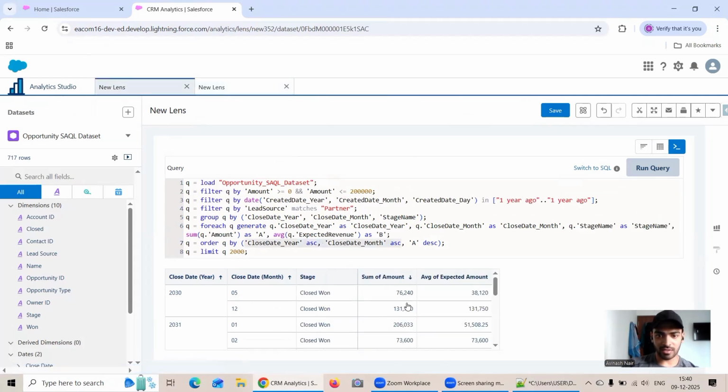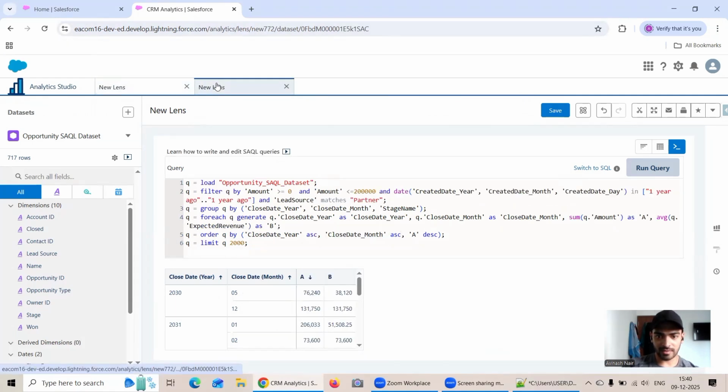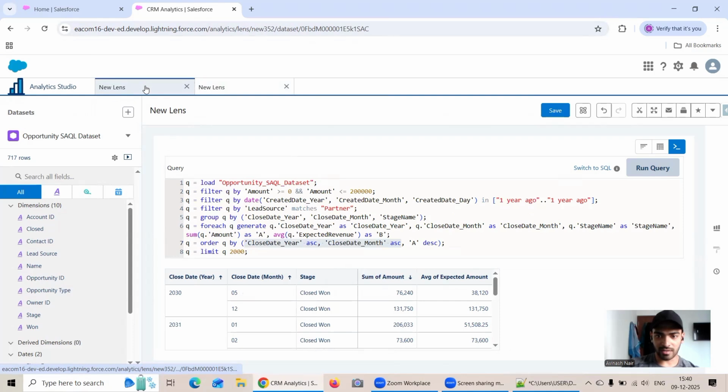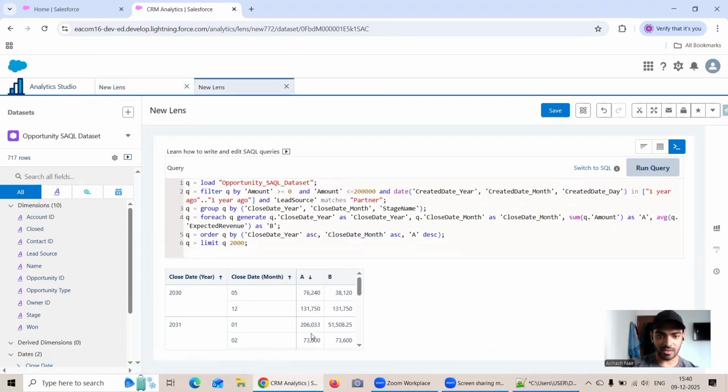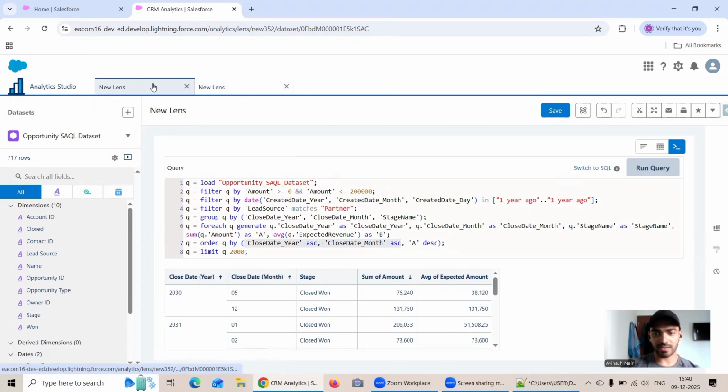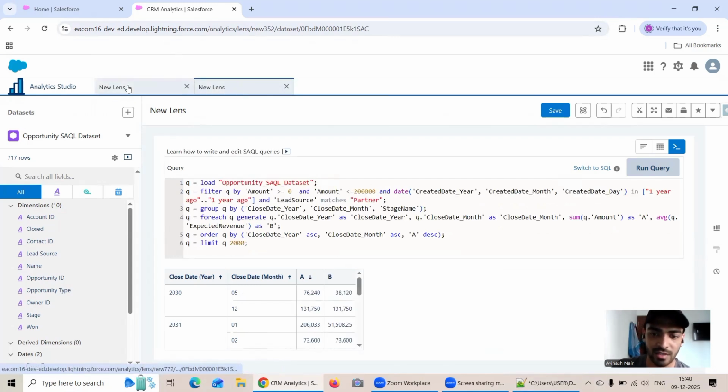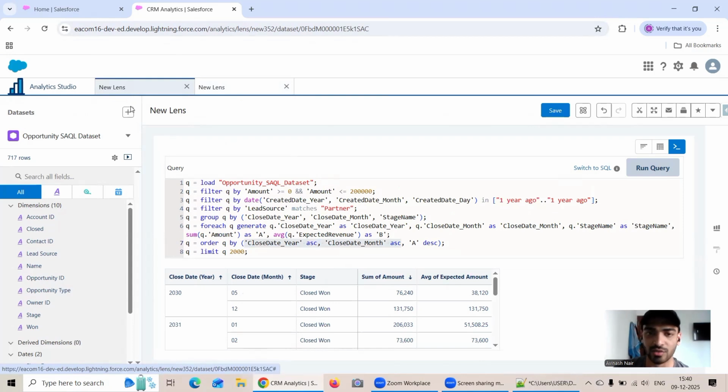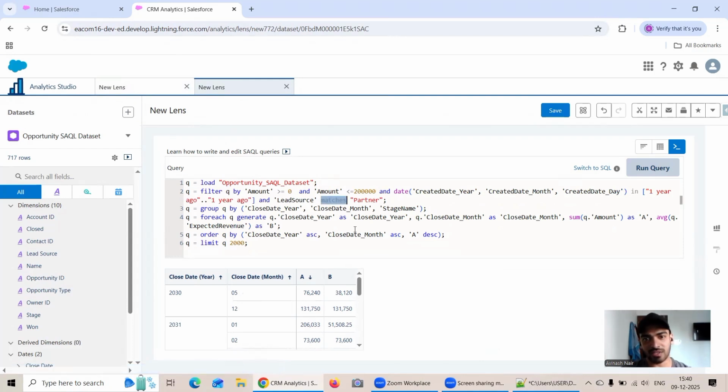So here, if you see 76131, okay, this seems fine. And 38120. Yeah. So 2031-01 over here, 206. I think this is completely fine, as you can clearly see over here as well. So you can download and check it as well. That is also completely fine. But that is the whole thing about this SAQL. As you have seen, there is just one mistake which I made, which is related to this matches part. But otherwise, the whole query is completely written.